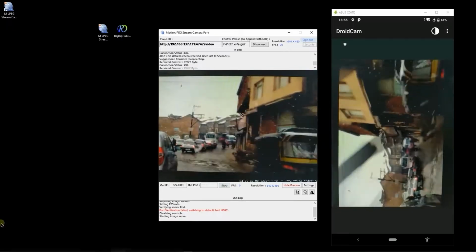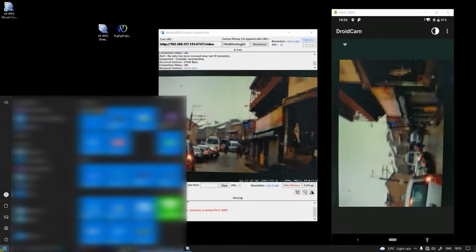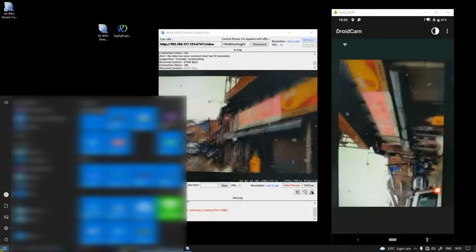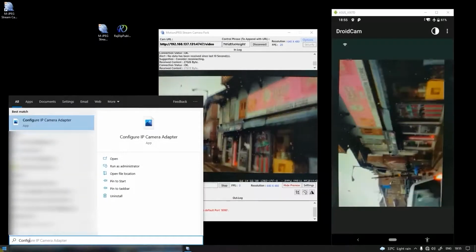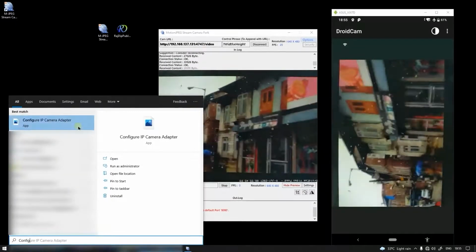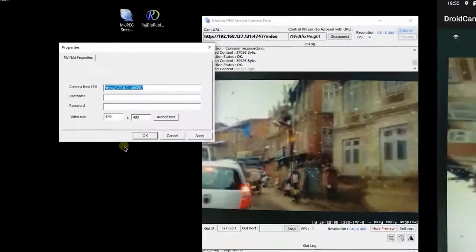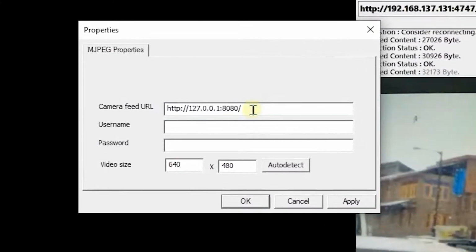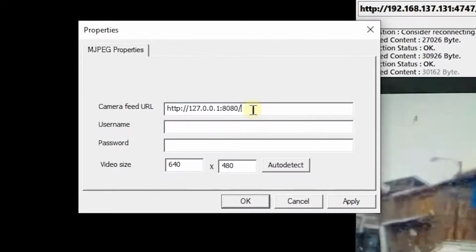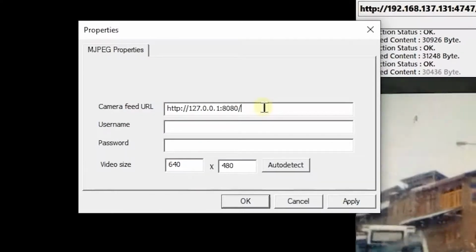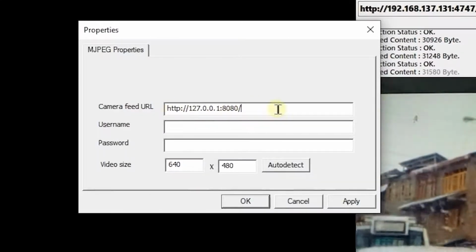And yes, go to the list of installed programs and search for configure IP camera adapter. Start that app. In the camera feed URL, put down the address of your started server, which I think is already set up here.